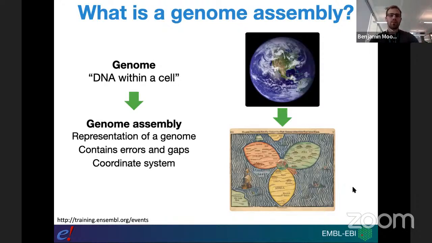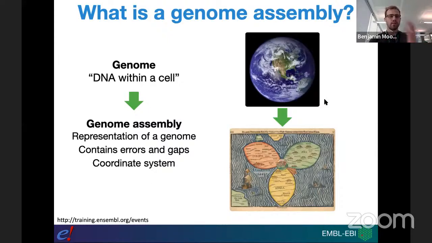So it's very important to remember that when you are looking at a genome assembly in Ensembl, it's a puzzle that we're putting back together. And when you're working at a molecular level, there might be pieces that are missing or difficult to find where they're actually located. So the genome assembly that we have is a representation of the genome that might contain errors or gaps.